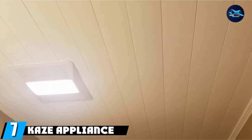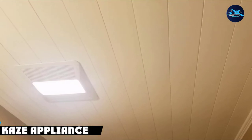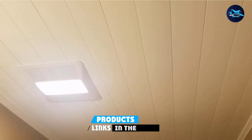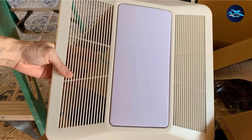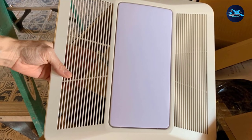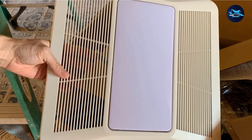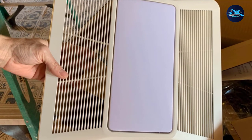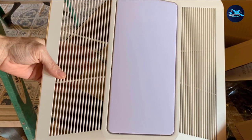Moving on to number 7, we have Kay's Appliance Exhaust Fan. If your primary concern is longevity, we suggest giving it a try. It has the necessary robustness, and combined with the extended runtime, your bathroom will be fresh in quick time. It has all the components, so you won't need to make any extra purchases. It measures 11-3/8 x 10-1/2 inches, making it a suitable fit for most homes, though if your previous housing is smaller, you'll need to resize it.